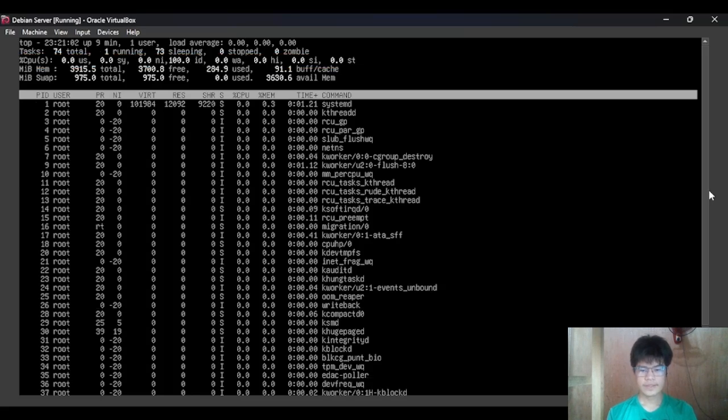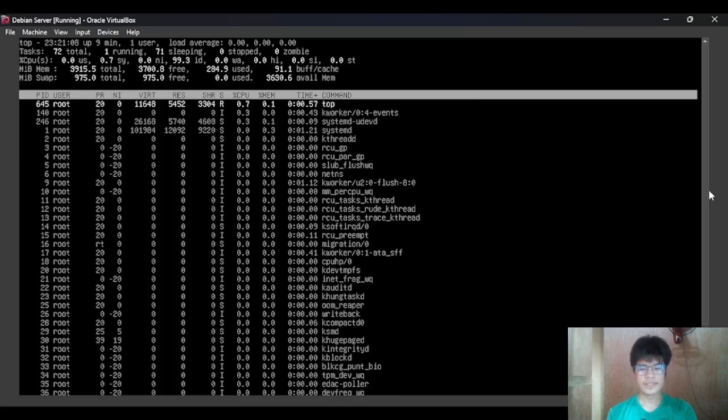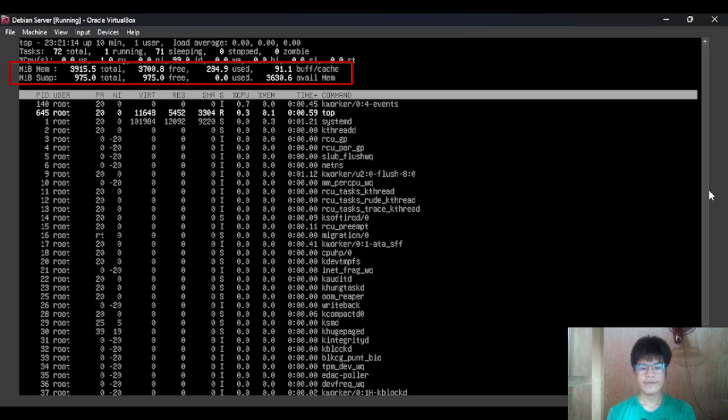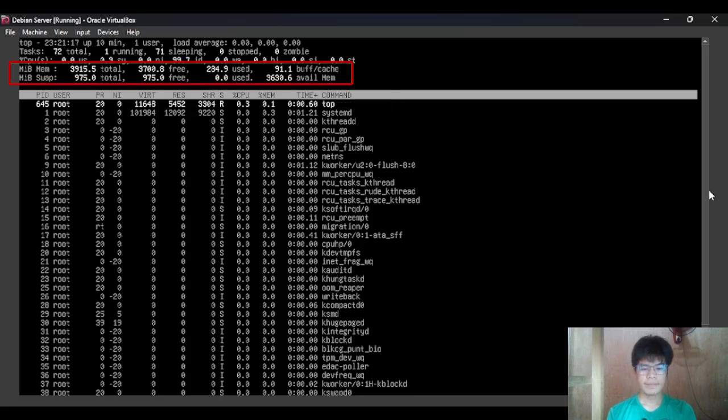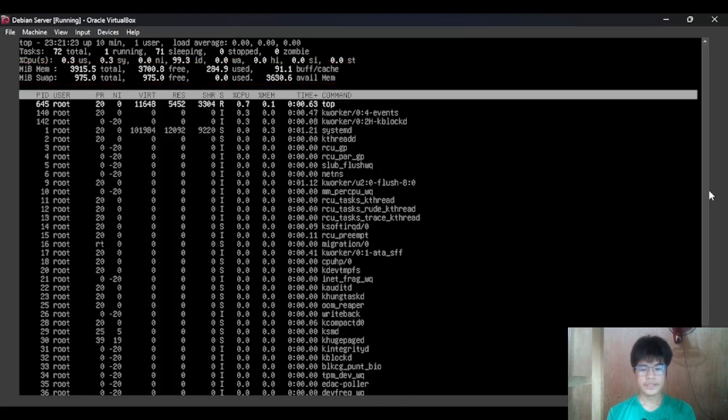The fifth and sixth tasks are to display the amount of physical memory that the system has and the memory usage statistics. This can also be seen in the stats output from the top command, as you can see in line 4 and line 5. The MiB Mem here means the memory allocated during the installation of Debian.